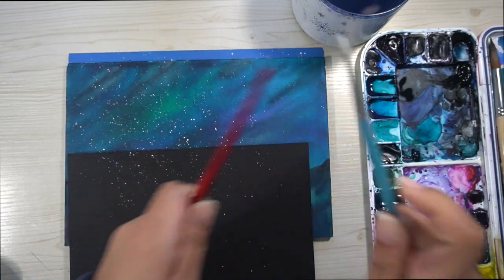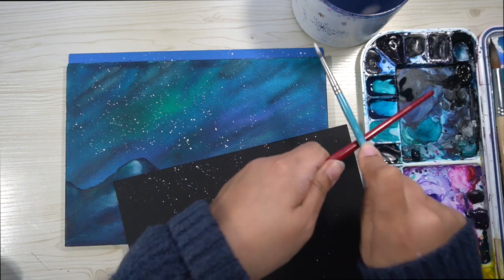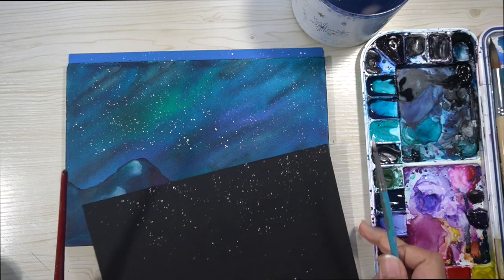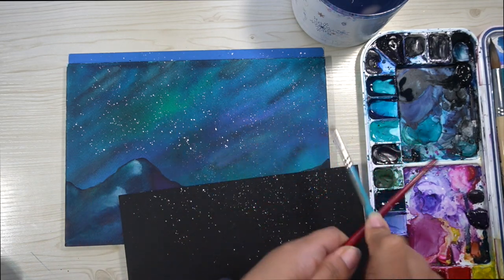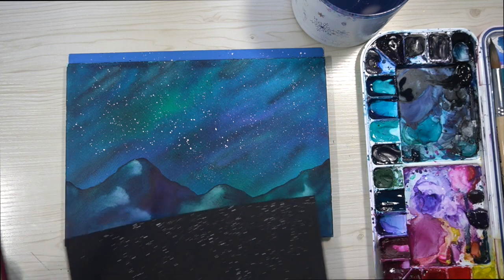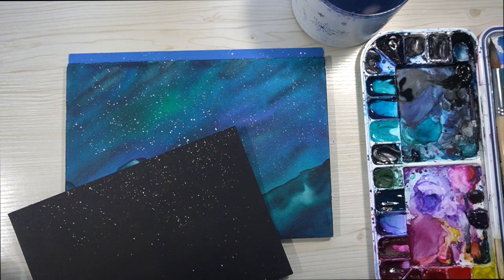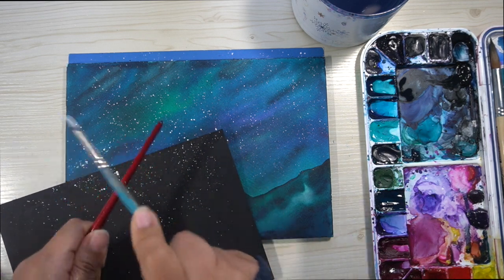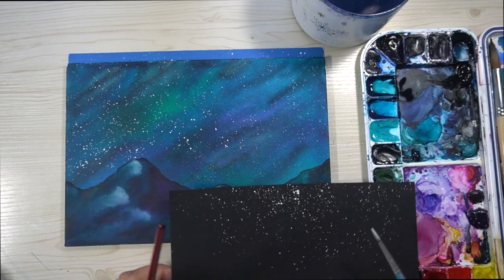Again, this is one of those other things that I love to do, listening to the sounds of the brush hit the other brush and the paint splattering on the paper. If you get some on your mountains, that's okay. Go with it. It could be like further reflections. Again, there is no right or wrong way to do it. If you want to tap it with your finger, if you want to use a toothbrush, feel free to do any of it.